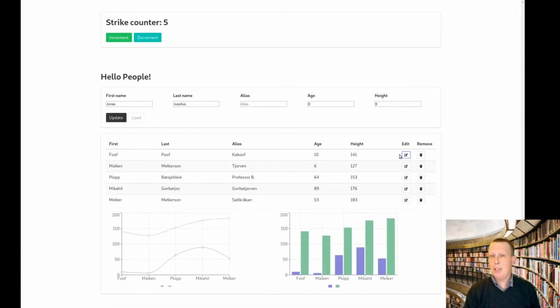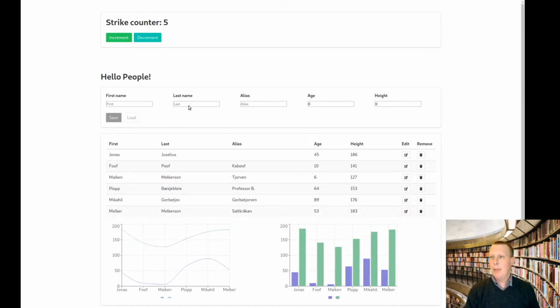If I press edit on this, you see it removed my name from here and put it back up into the box. And now I can say, okay, 186, age 45, update, and it clears the form and adds me back to the list.